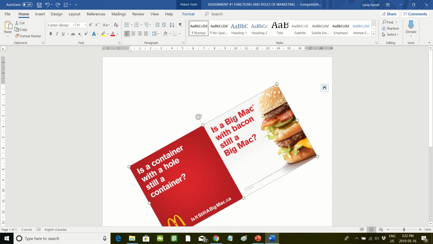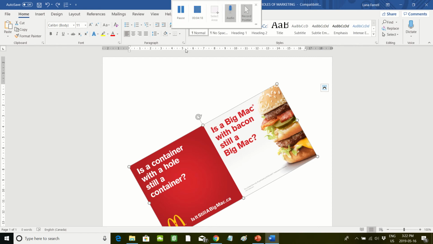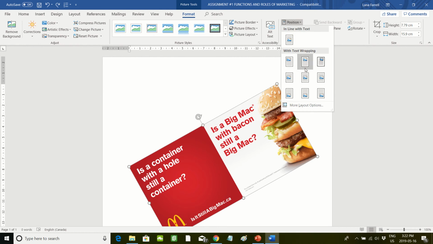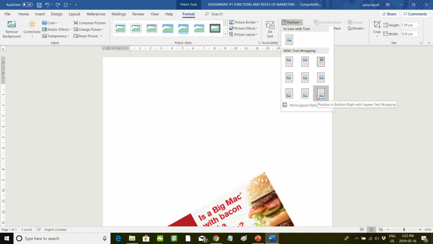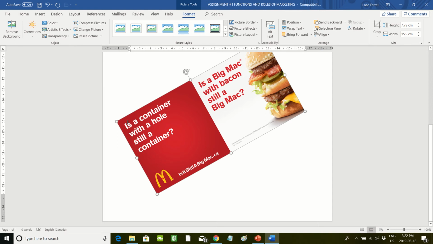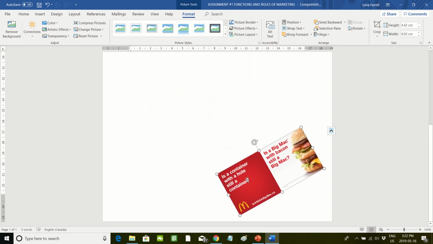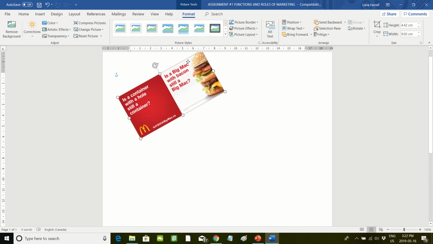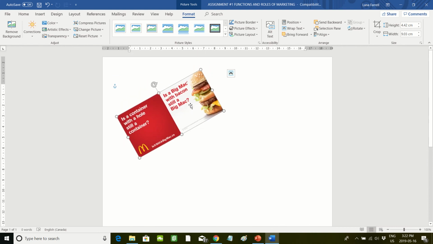So we're going to go ahead and select our image and go to Format. Once we're in Format, we're going to go to Position. And from Position, if we wanted it in the bottom right-hand side, I'd select the bottom right-hand side. Now I'm free, I can resize it and move it wherever I'd like. So that's how you're going to be inserting 10 different images for your advertisement.